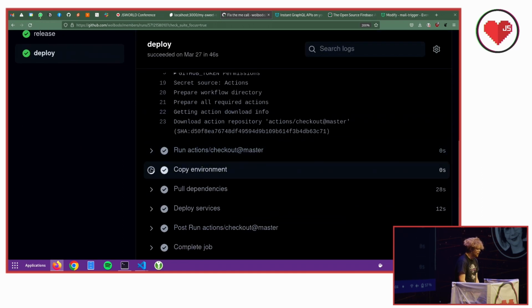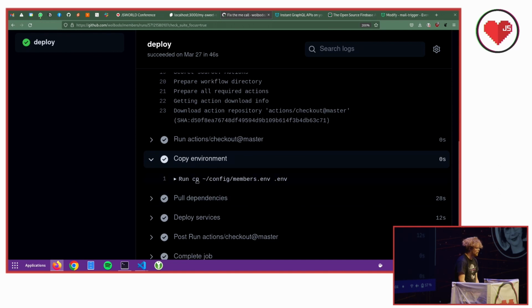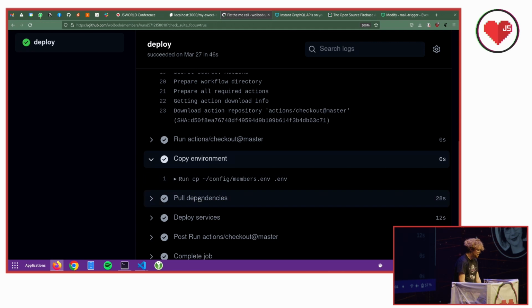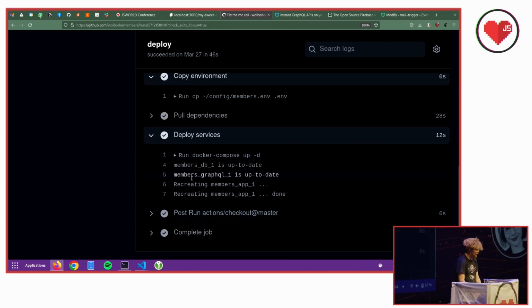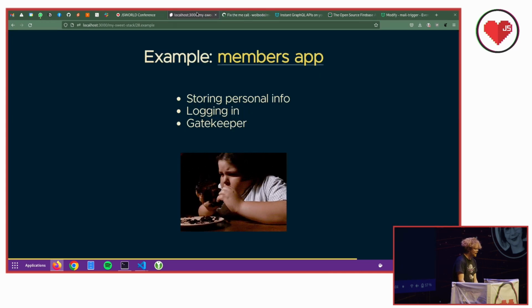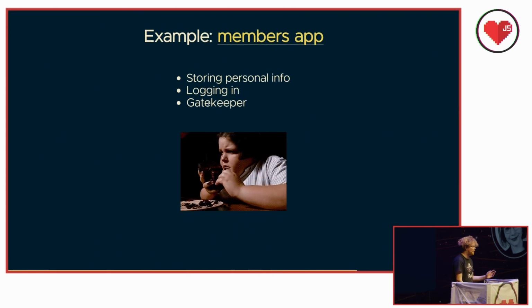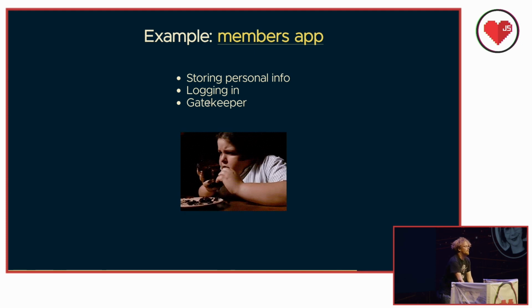It copies the environment, because the environment is not in GitHub, but it's in a local file. It pulls the dependencies, and it just deploys the services by running Docker Compose up. It's pretty simple. So yeah, that's sort of how I have my software set up.